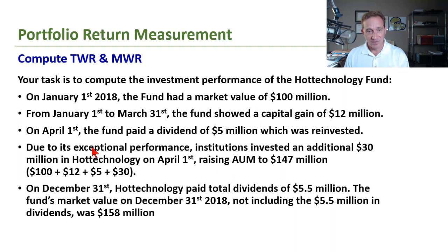Okay, so finally, I'll just give you a little bit more of an elaborate, maybe more realistic example and make sure we know how to do this. And then when I show you the setup assumptions, I think it'd be a good time to pause the video and then see if you can calculate both measures on your own with the calculator. So our assumptions are that you'd like to compute the investment performance of Hot Technology Fund. I just made that name up.